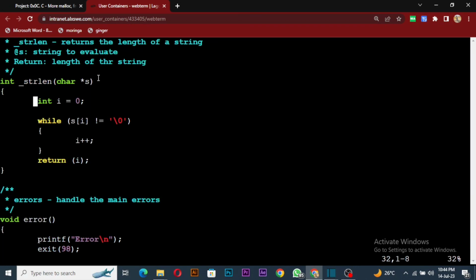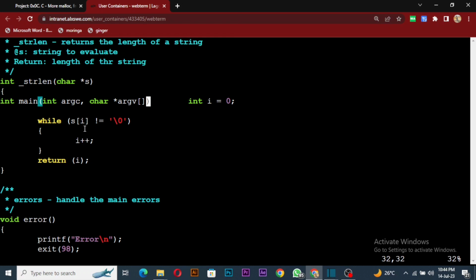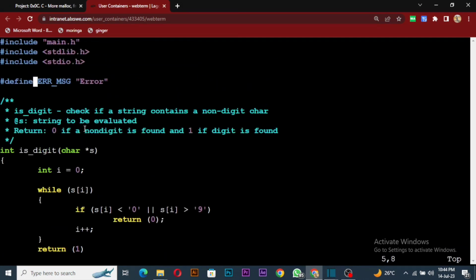Void error, string length. So I can just do like this. Hey, I'm going to paste it.